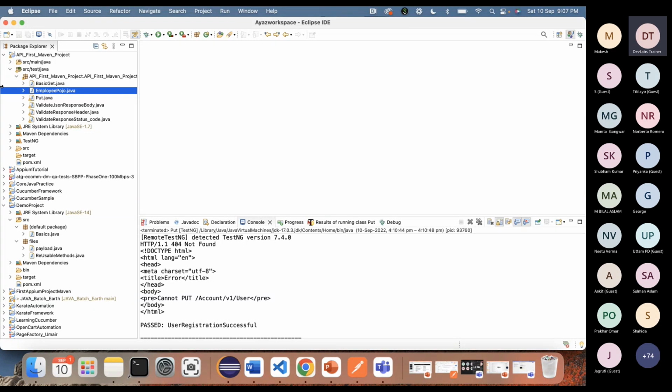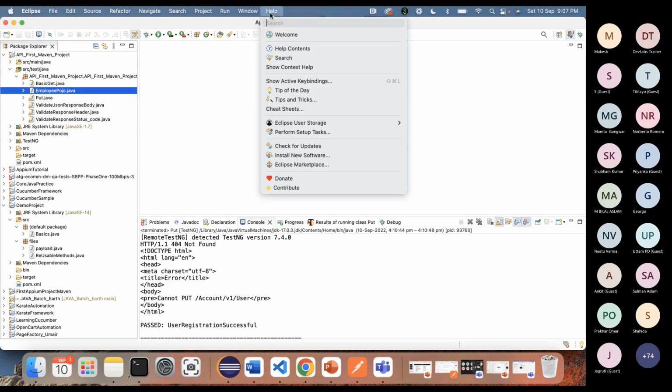You have to install the JDK, and after the JDK you have to install an editor, either Eclipse or IntelliJ. I have Eclipse on my machine. Then you have to install Maven on your machine. As I told you, Maven is a project management tool, or a jar management tool, I would say. You can install Maven from the Eclipse Marketplace as well. If you go to Help, you can select Eclipse Marketplace and install Maven. By default, the latest version of Eclipse comes with it.